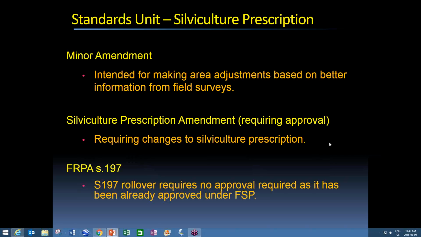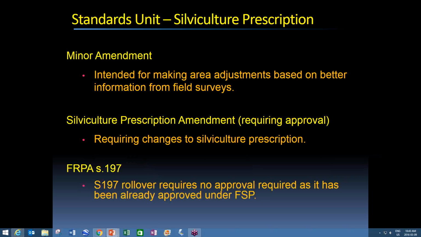But the silviculture prescription amendment requires approval, so it gets submitted and sits in an inbox in results for someone in the ministry with the approver role to review the amendment and either approve or not approve it.